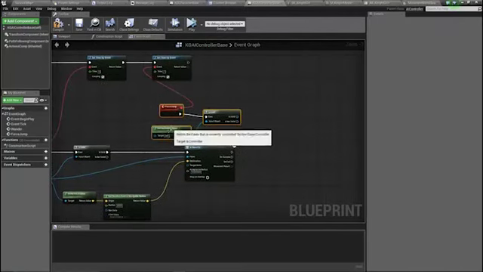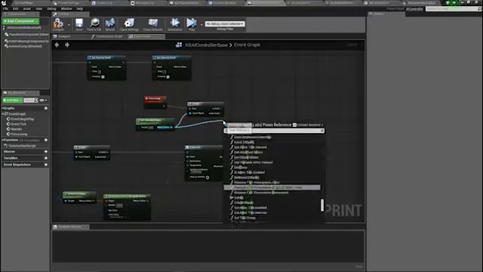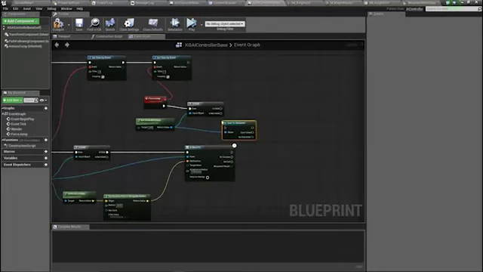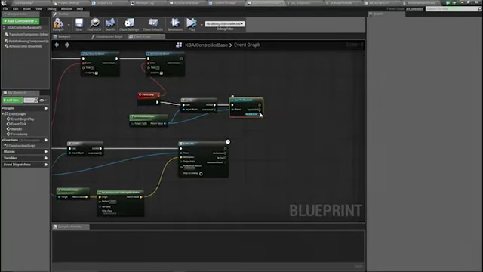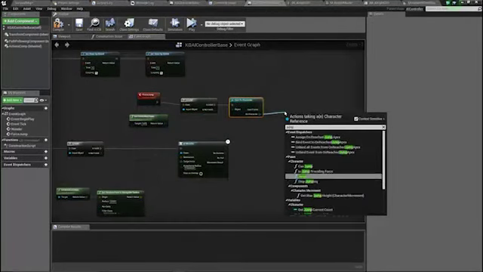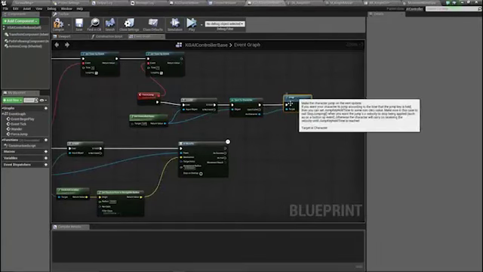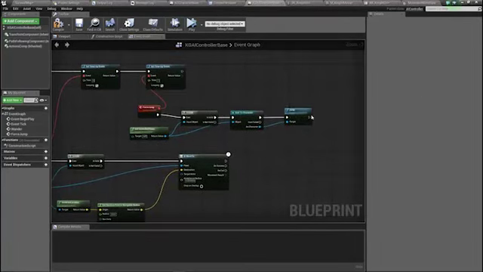I then cast it to a character. Again, we're going to see if that's valid. I'm then going to get this and call jump, and that works because a pawn doesn't have the function jump in it, but a character does. Okay, and I've set this to every 7 seconds.